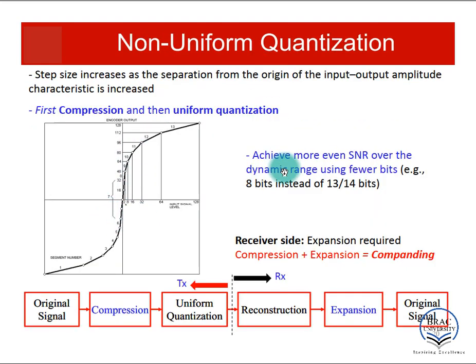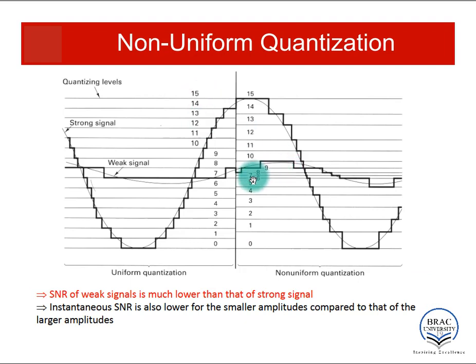So we need non-uniform quantization, but we achieve it in a different way. We do not actually set our quantization levels in this way. It is not feasible. We do something different, and then we use this uniform quantization. So there are 2 steps basically. For achieving non-uniform quantization in this manner, it is not feasible because the quantization steps are varying. We use uniform quantization, but we do some operation before passing the signal to uniform quantization, so that these 2 operations together actually perform like non-uniform quantization.